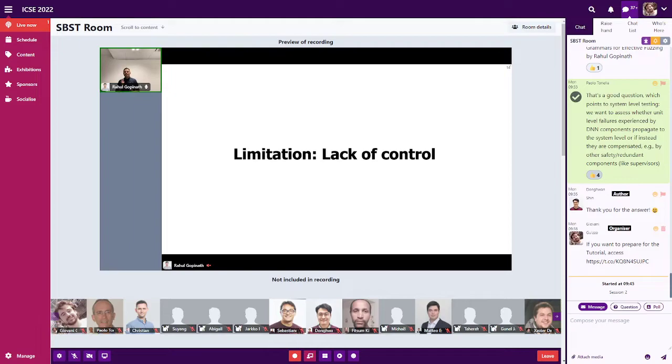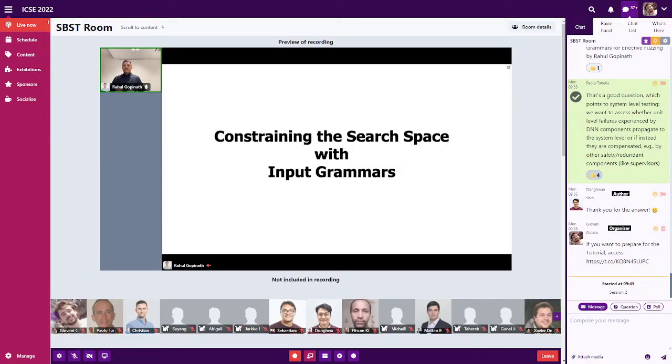And the second is that we spend our testing budget essentially resolving the same constraints again and again. So what is the solution here? One solution is to extract these constraints directly. That is, we want to constrain the search space. And how do we want to constrain the search space?